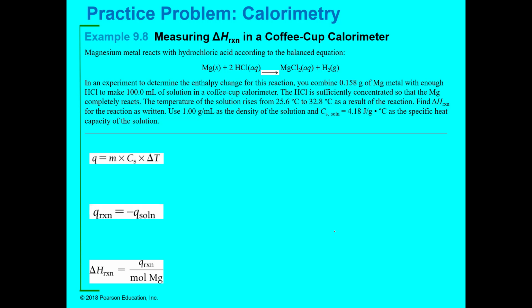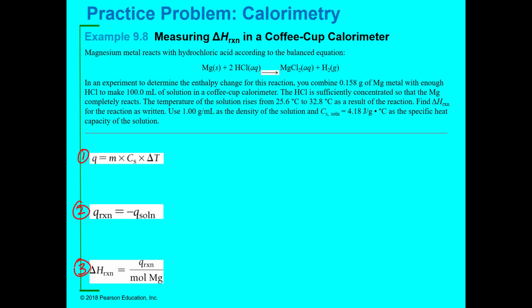If you look at this, we know there are three distinct steps, okay? 1, 2, and 3. The first step is you get the Q of the solution. Then the negative of that is the Q of the reaction, the heat of the reaction, okay? And that's why people get a little confused on, did the temperature go up or the temperature go down? If the temperature goes up, it's exothermic, okay? So it tells you the temperature of this solution rises.